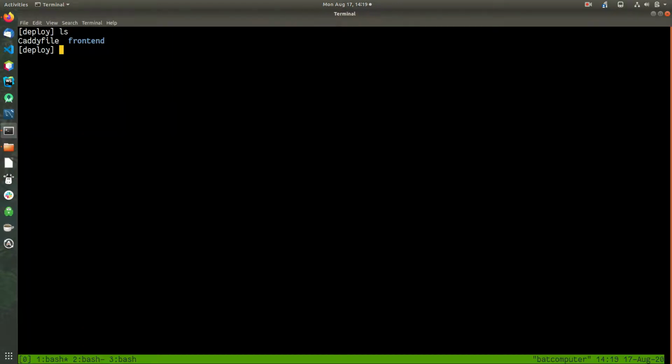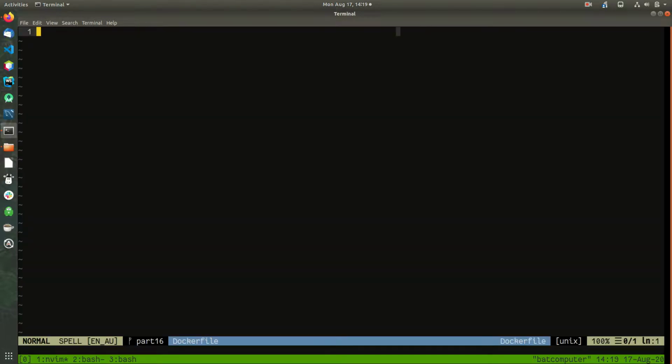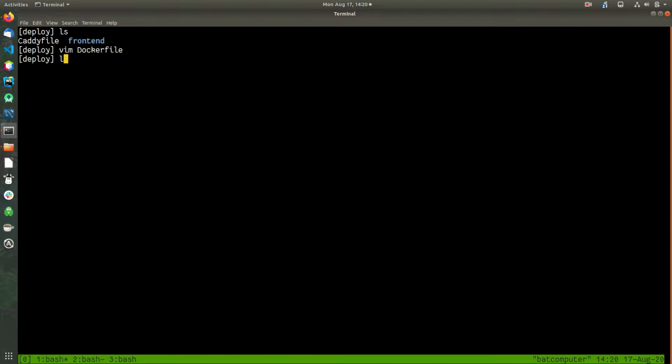Right. The way this is going to work is like this. I'll write a Dockerfile. We're going to have two containers. Rather than copying the Angular files from my local directory, when I build the container, I would like the build to be self-contained.